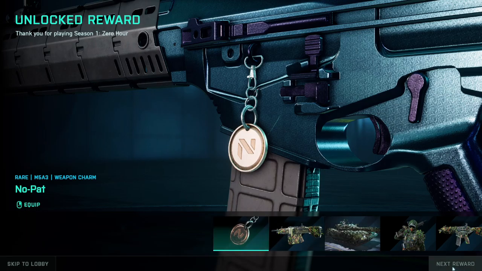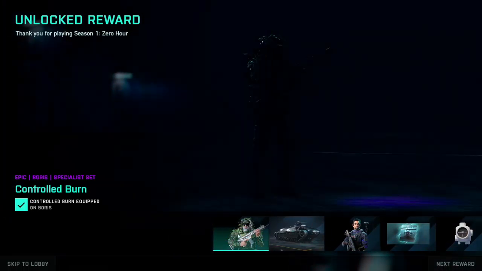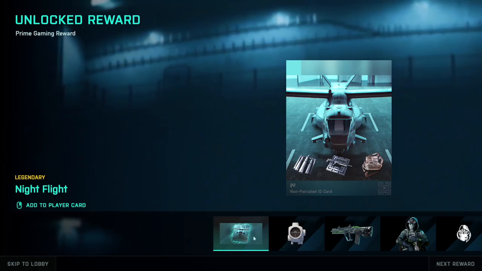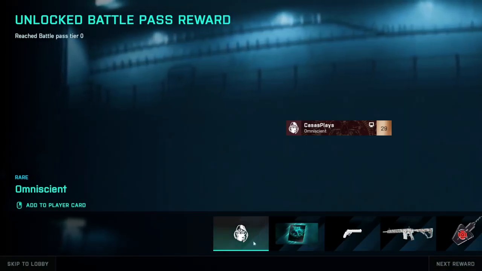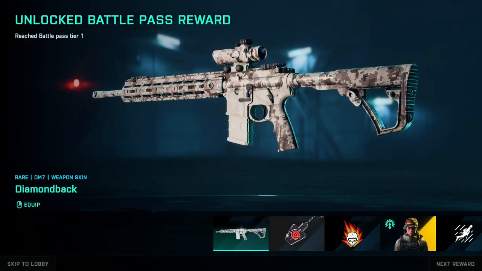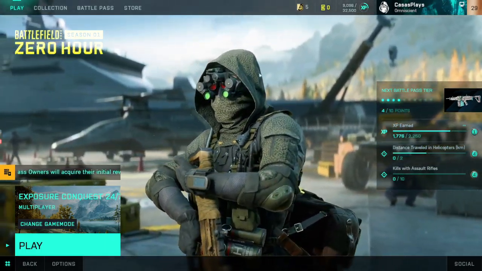There we go. So it looks like we leveled up, and now we're going to get a ton of these things. Go and equip that. It's giving me all the rewards. Some of this is like Twitch stuff. Some of this is, I believe, part of the battle pass. Yeah, like this one. That's battle pass. That is battle pass. This one is Diamondback. Target range. Here's the new specialist. And then also, I guess, AA Assassin. That too. Let's get the party started, huh? Oh, that's an angel outfit.